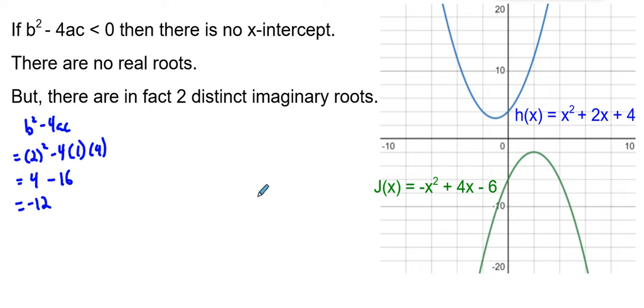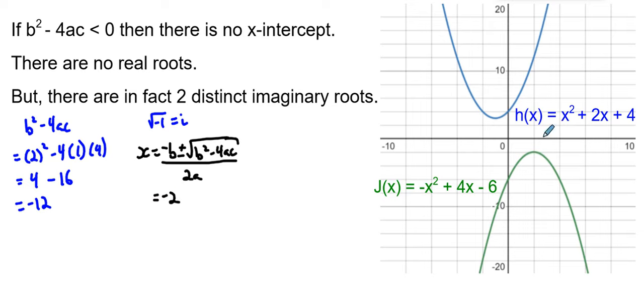How does that lead then to imaginary roots? Well, you may have heard that the square root of -1 we just call i. So let's take a look at the quadratic formula very quickly and try to figure out what the intercepts are. We know that there's no real ones, but we're going to get two complex numbers out of this. The quadratic formula is -b plus or minus the square root of b squared minus 4ac, which is our discriminant, all over 2a. I know you probably have that memorized. It's often given to you in formula booklets as well. So let's sub in what we know here really quickly. It's -2 because of the 2 from here.